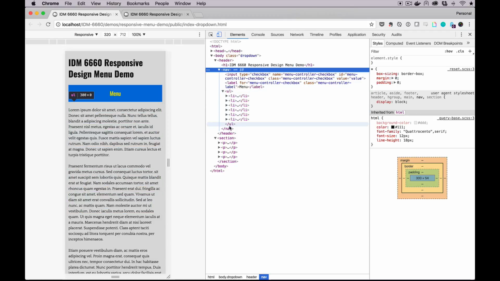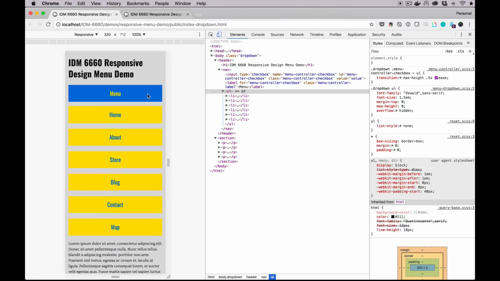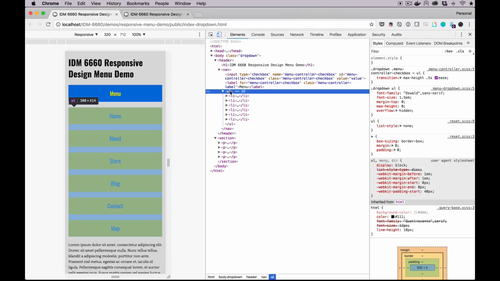You can see I have a UL element with a few links, but that UL element has a max height of 0 and overflow of hidden, so we can't actually see those elements. But then it also has a max height transition of half a second, and so when we click on the label, that transition triggers, and then our max height becomes basically 1000 at that point.